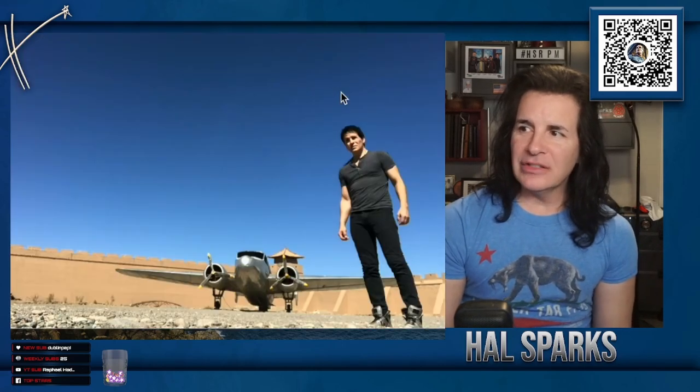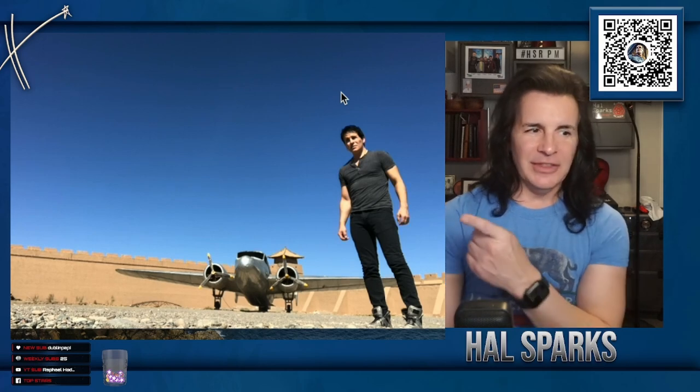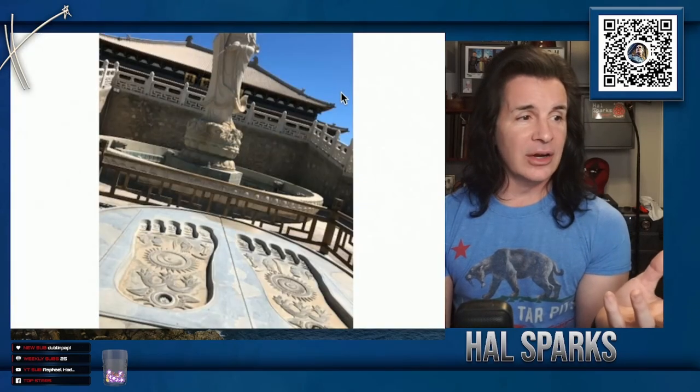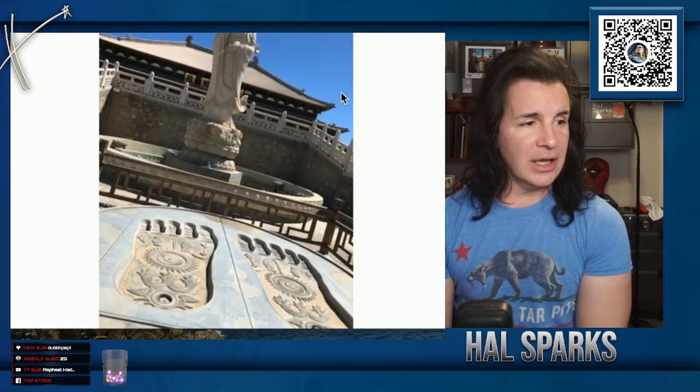We went to this place where they film all these old kung fu movies. Some of you may have seen me post this picture on Instagram — that plane is just sitting in the middle of this thing. These are old catapults. The camel I was riding. We went to a temple — this is a real temple. There's a little tunnel you can go through, and if you go through it, when you come out the other side, the Buddha will cleanse you of all evil spirits. So I went through there. I lit some incense — and don't let the swastikas in the footprints upset you, because that's just part of the symbology of that area.